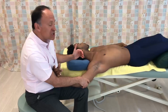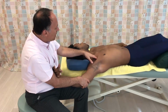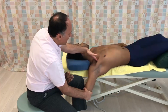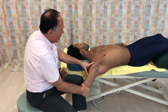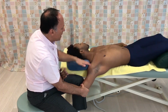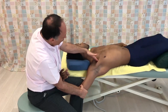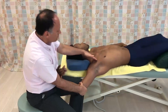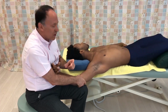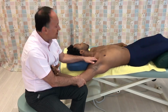Pin and stretch allows us to focus the stretch to one region of the muscle. If I place my pin point here and I bring the scapula down away, the stretch goes along the pec minor until it reaches the pin point, and then the stretch cannot go beyond that. So placing the pin here is like creating a new attachment for the target muscle that we're stretching. The overall point of pin and stretch is to focus the stretch force between the attachment that you're moving and the pinpoint that you place.